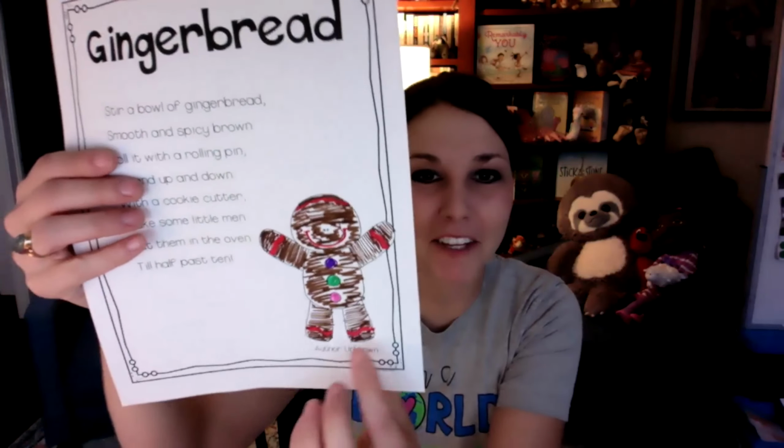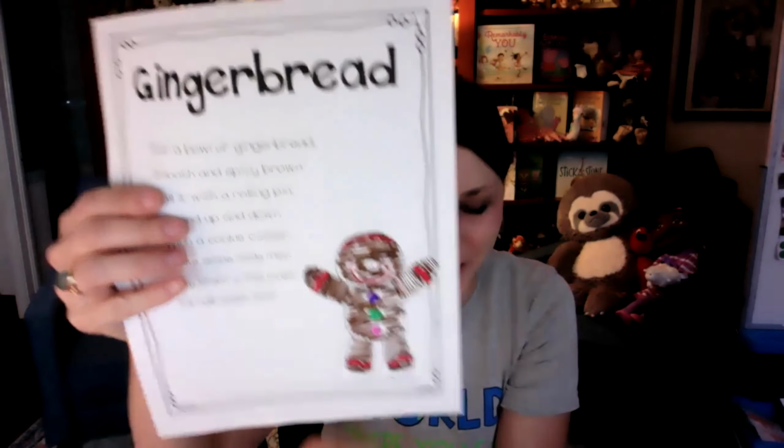And you can try with me. So get your big pot ready. Stir a bowl of gingerbread, smooth and spicy brown. Roll it with a rolling pin, up and down. Cut it with a cookie cutter, make some little men. Put it in the oven till 10:30. That's so fun. And here's my little rhyme, and there's my little gingerbread man that I colored.